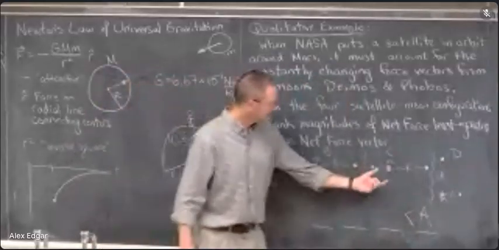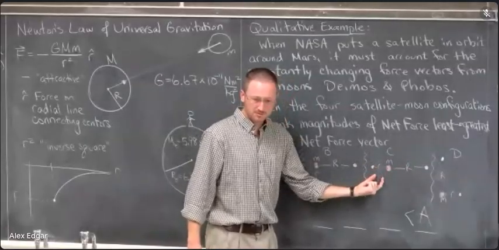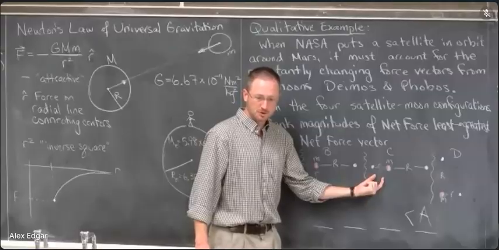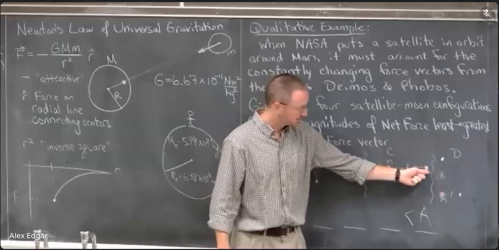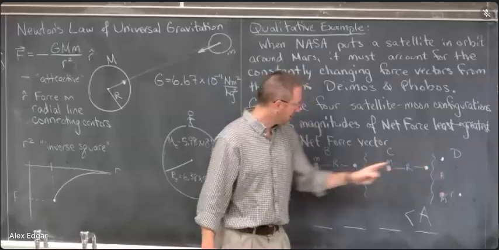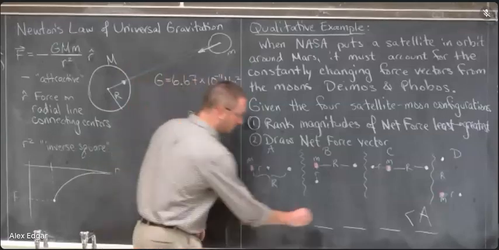Take a look at C. In C, the 2 pulls are in opposite directions, so they will subtract, and they're all on the same line. So 100% of this one subtracts 100% of that one, in a way that for B and D, it doesn't quite work out. So C will be the smallest.